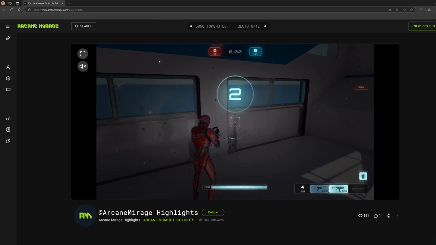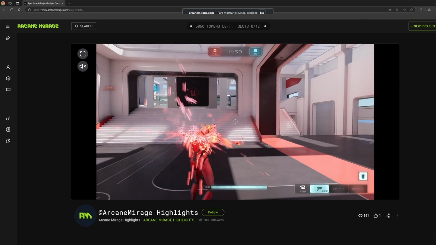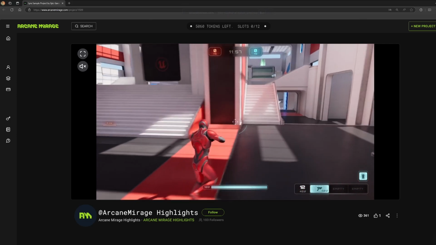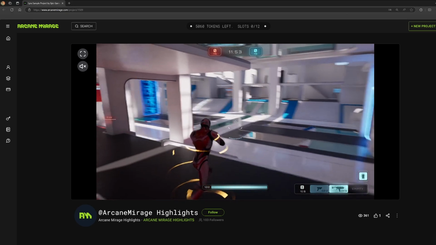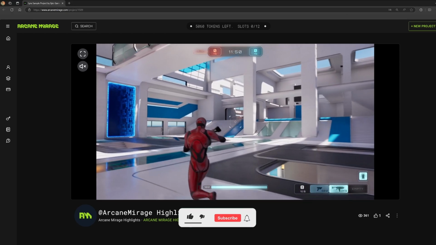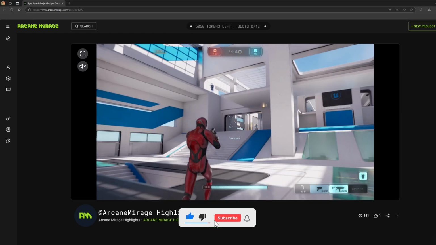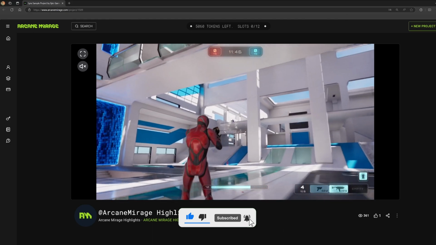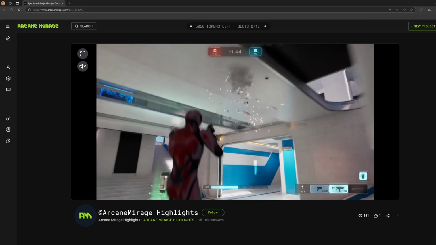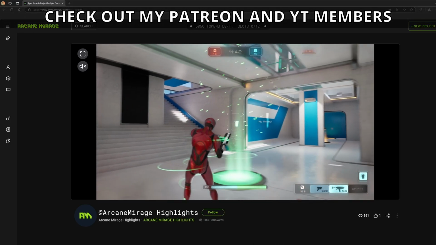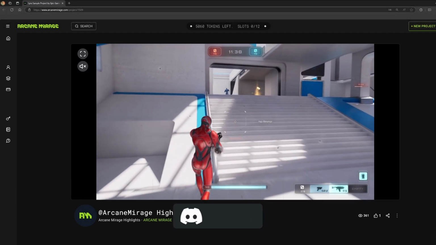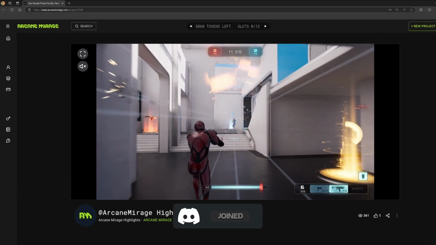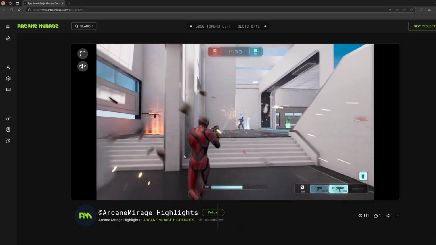Not to mention that sometimes it does give some little lags in this specific project, but I think that's because of the shaders compiling. As you can see, there are no more lags going on, so I guess it was only at the beginning when it was loading the shaders. Now it's pretty smooth. But again, it's with a bit of lag, so it's hard to aim and things like that. So I guess that these platforms and Pixel Streaming right now are more built for casual games and experiences, like Crop Out, for example, rather than a third-person shooter.